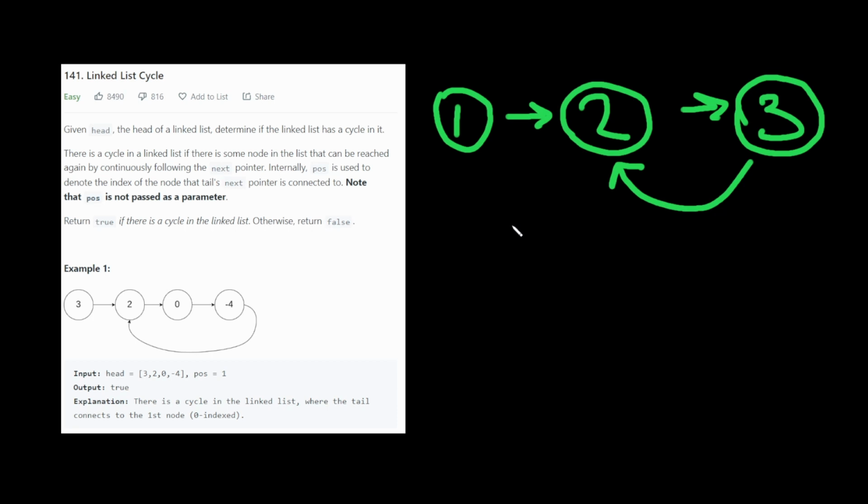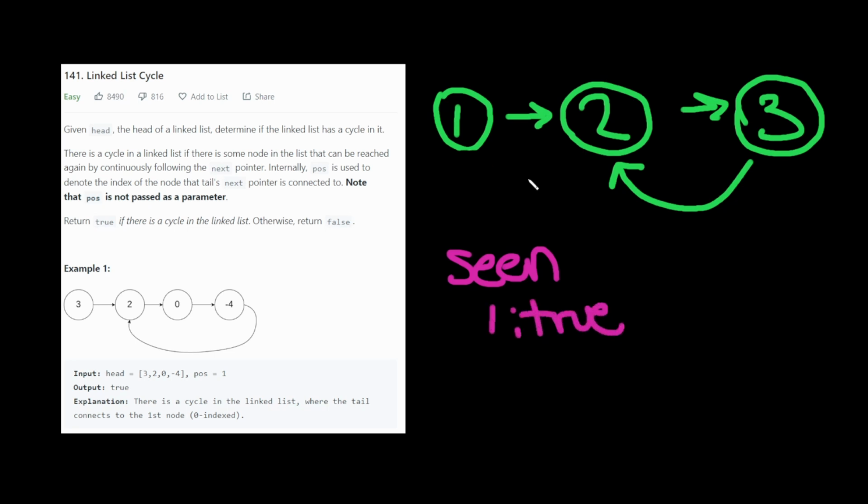Now, we can't really brute force this because you'll notice that if you go from this element to the next element, to the next element, to the next element, it keeps going forever. Therefore, we need to keep track of which elements we've seen. So we're going to have another data structure here, and we'll call it seen. And we'll go to the first element. We haven't seen it already, so we add it to our set.